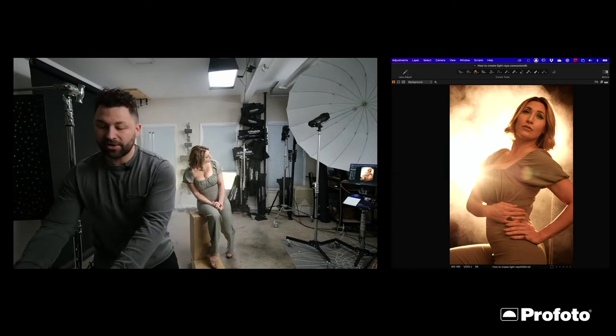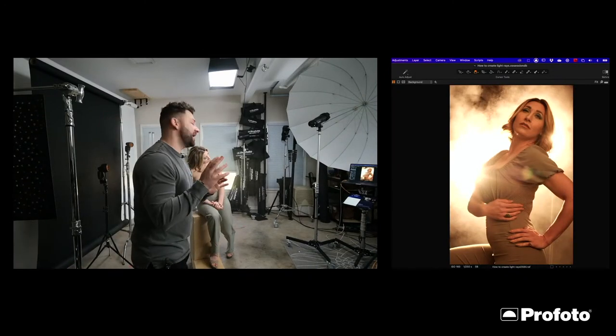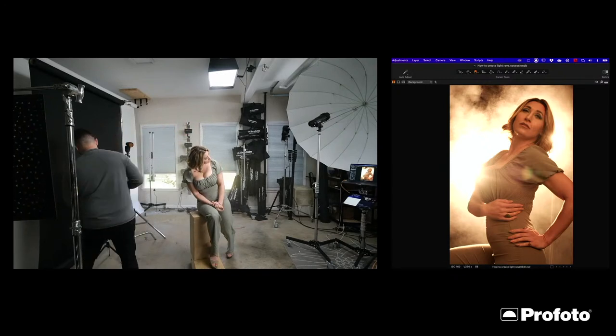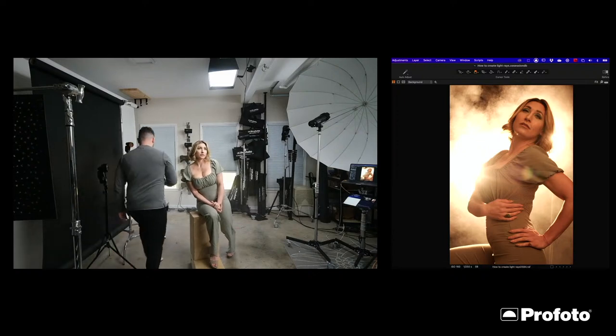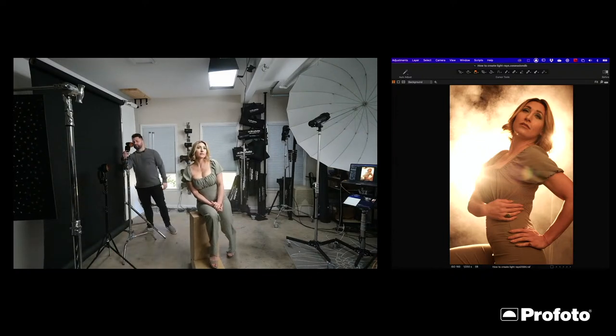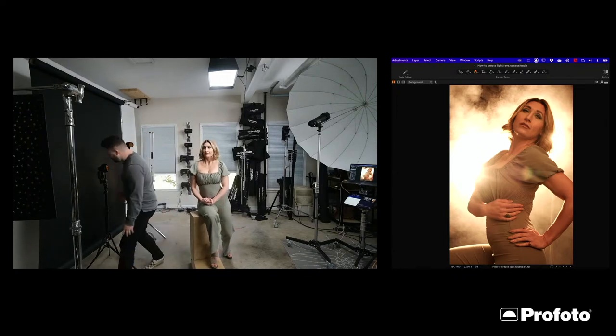So I do have the lights powered up quite high to go through that black background. Let me pull it down a little bit. Let's go down. Kind of funky though. I like it. It's very, very cool. Would I go down to 7? Yeah, it looks really ethereal. It's really, really pretty. You can do some cool stuff with it.